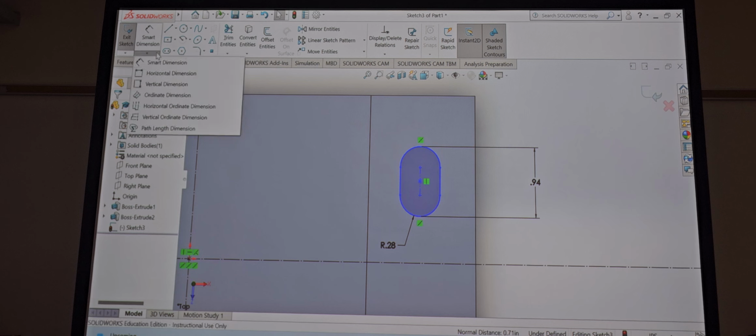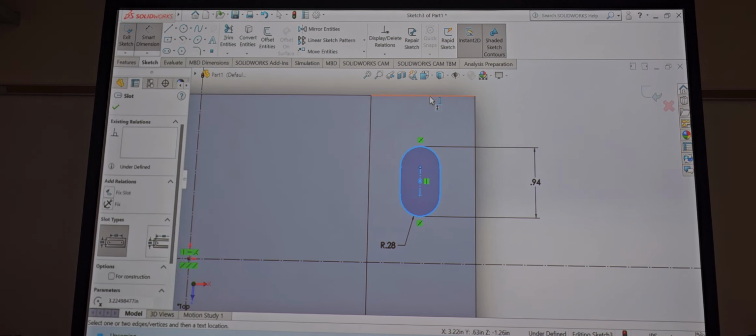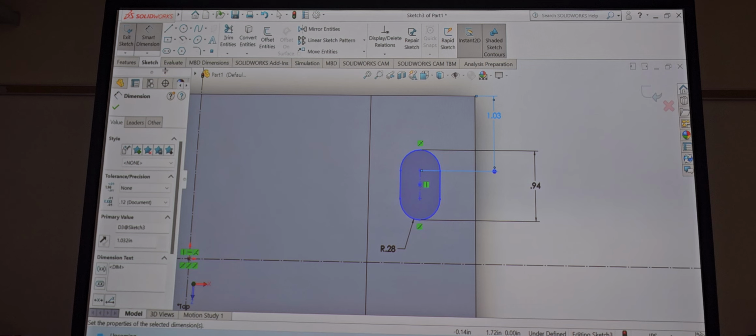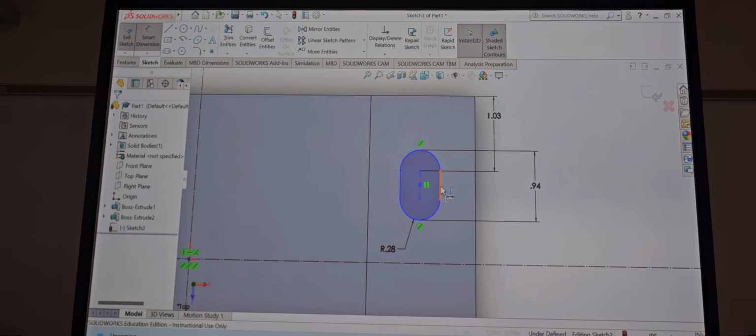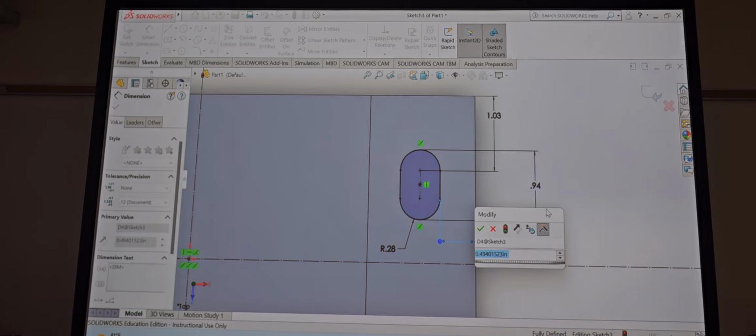The top line is 1.032. And now I'm just missing from the side, right? From here to here, the right side over there. 0.407, right? Yes.